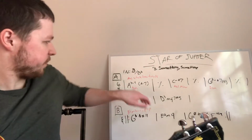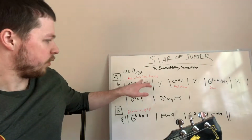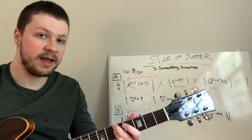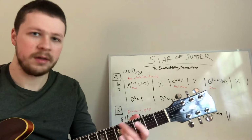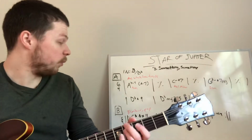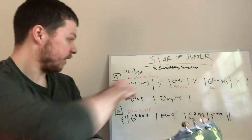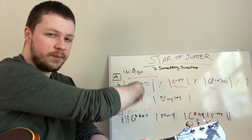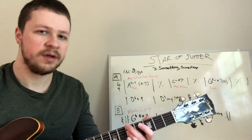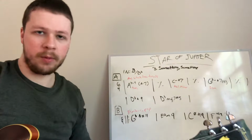The simple version is, if we think of this here as just an A flat minor major 7, the reason we can do that is written in the score is A flat minor major 7, but then they play a half step up, A minor 7. And what happens is when we play the A minor 7, we get the G necessary to make this an A flat minor major 7. So it's not really an A flat minor major 7, but it sounds like it is because of that half step up chord.